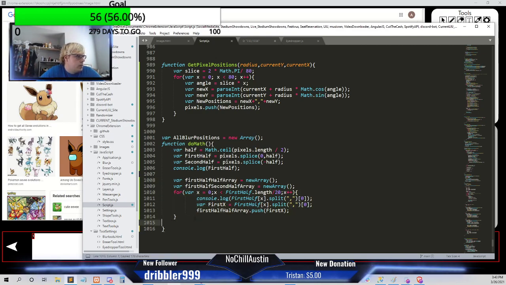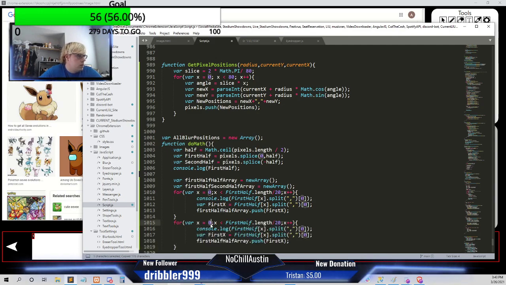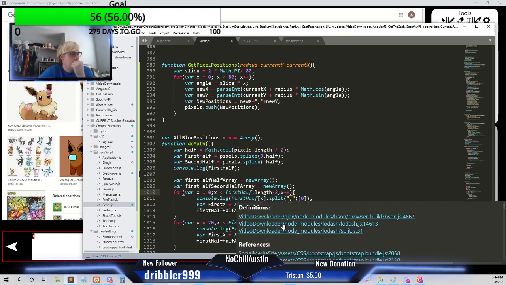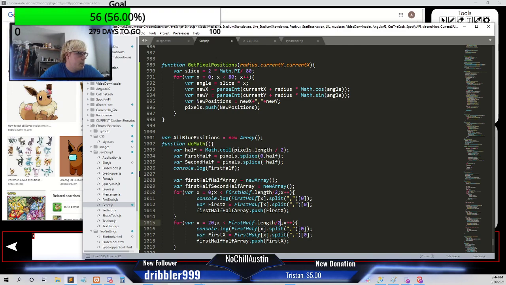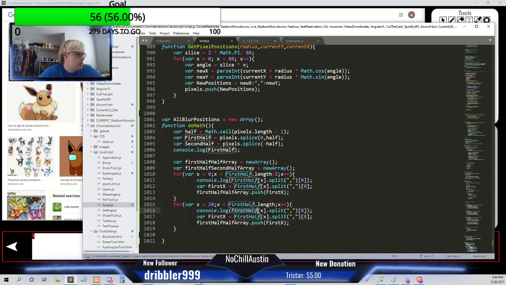And then this we do 20, and at 20, wait, this isn't divided by 20. This is divided by 2. So that means for this one we don't have to divide by 2, because we're getting the second half now here. So now I think we could console log both of these.